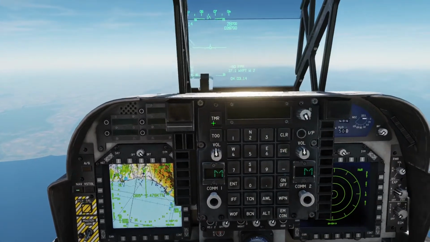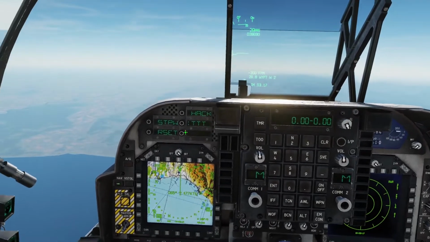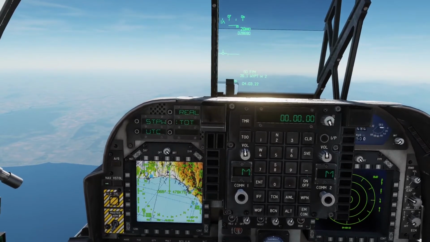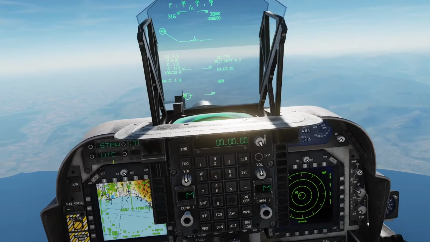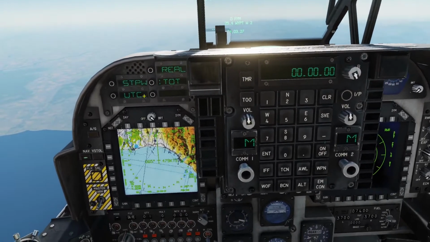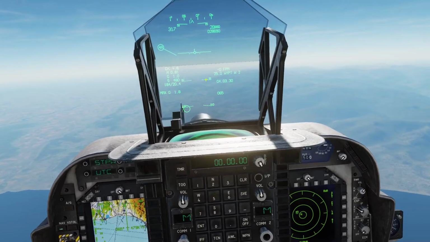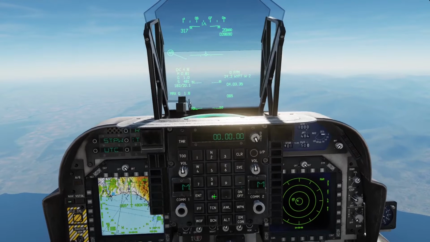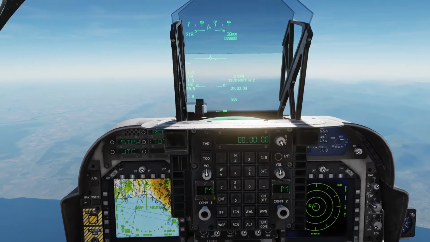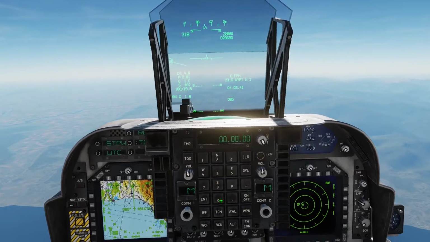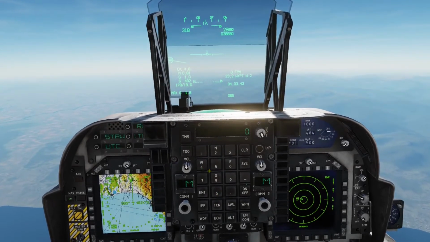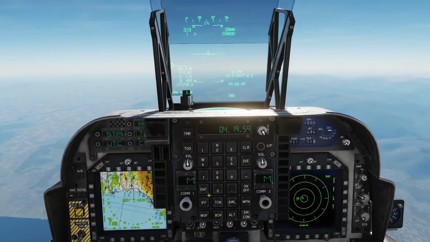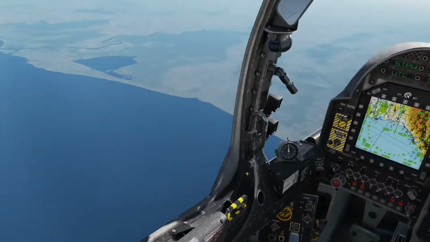Okay, then we hit timer, and we can see we're presently on TTT, which is time to target, but what we're going to use for this function is time on target. Now the time on target, you can either put it in real time or UTC. So we're presently displaying UTC up here, and this is the format we're going to put it into. So I'm going to just start by typing in some random times. Waypoint 2 is presently 23 miles away, so I'm going to hit a time of say 04:20 minutes. Enter.